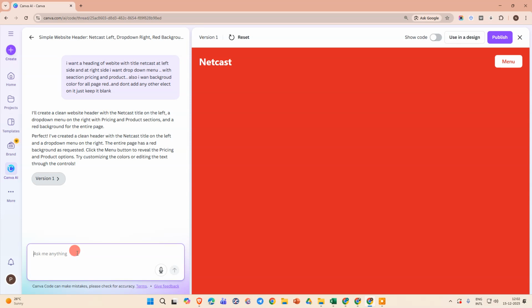We can give the prompt: after the menu we need one line in yellow color which can separate the rest of the page, and I want the menu in hamburger style, don't just name.